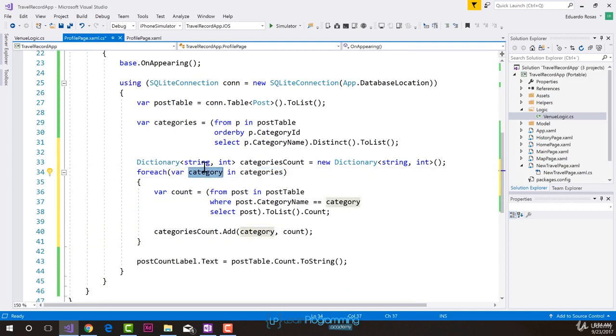We are getting the value for the corresponding item for each loop. And then for that item, we are getting all of the posts in the post table list that have as category name that same category. And we're getting the count of elements that match that description. And then we're adding that count along with the category to a dictionary.